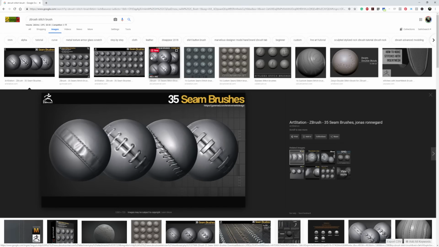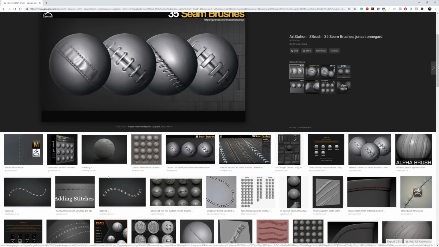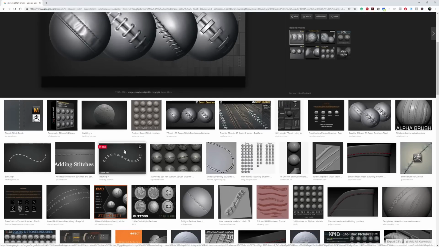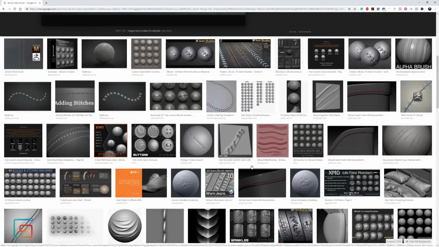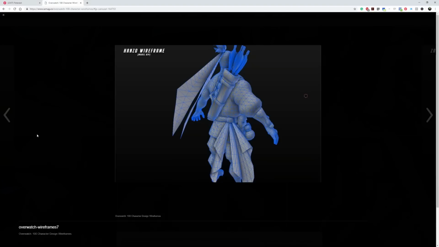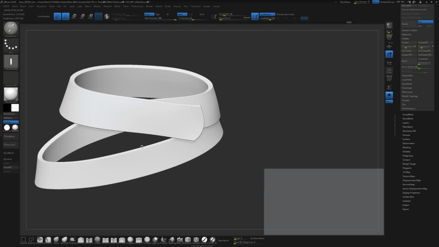You can go back in there and edit it, it stays, and if you have your stitch in the wrong place or it's not strong enough, you can always go back and edit it. But if you sculpt it in, it's not as editable. So you'll have to probably redraw it if it's bad, okay? So anyway, you can see there's tons and tons of stitches that people have made. And what you'll want to do is just find a stitch that you like.